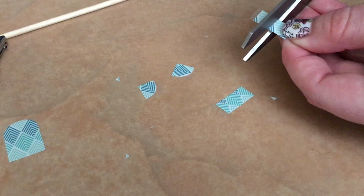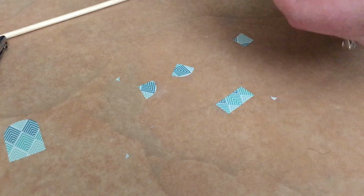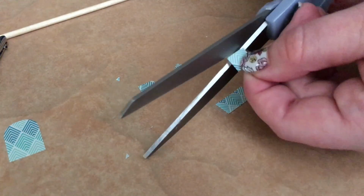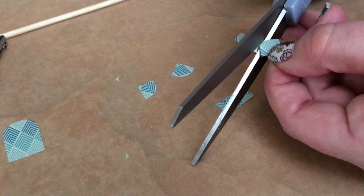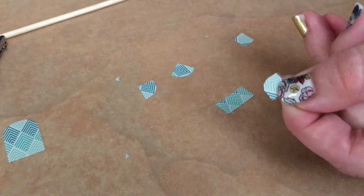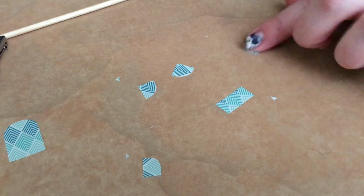And I'm going to cut down the center again. And then I'm actually just going to curve off one of these corners. Oh, you can't see what I'm doing. I'm going to curve off one of these corners. Just like that, okay? See how I made my own curve? And now this one's all set and ready for me to use on one of my nails. Just in case I didn't get that on camera, I'm going to try again with this one.